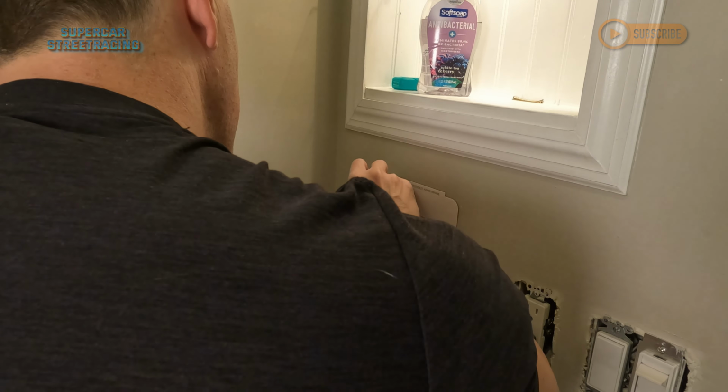Okay, so they were up here on the very top, and I had to go all the way down here and get the box down to get one of the old work boxes out. These are the ones that have the flip tabs, so you just put a hole in the wall and you flip them up, and that's what we need.